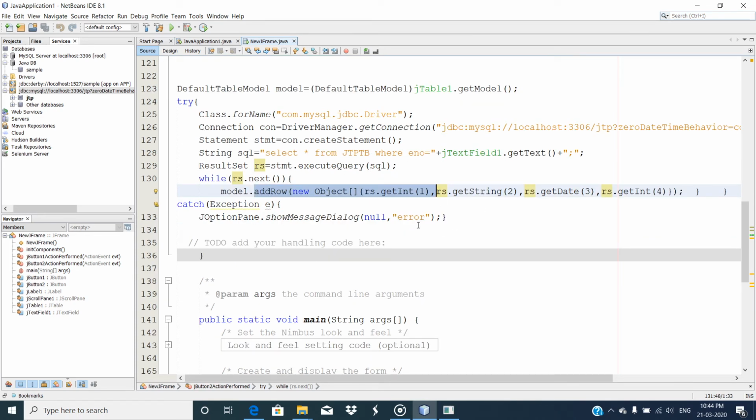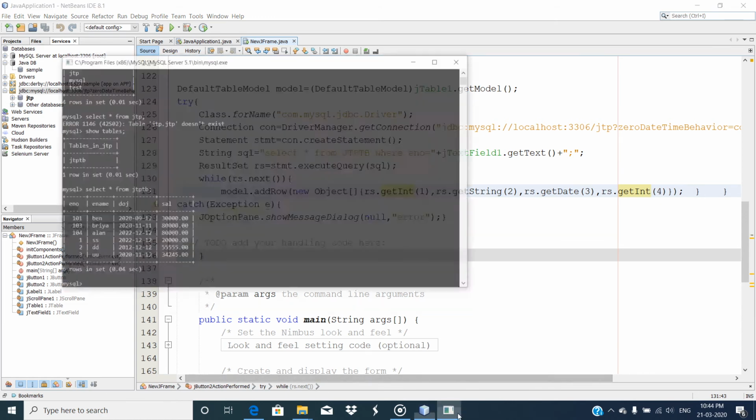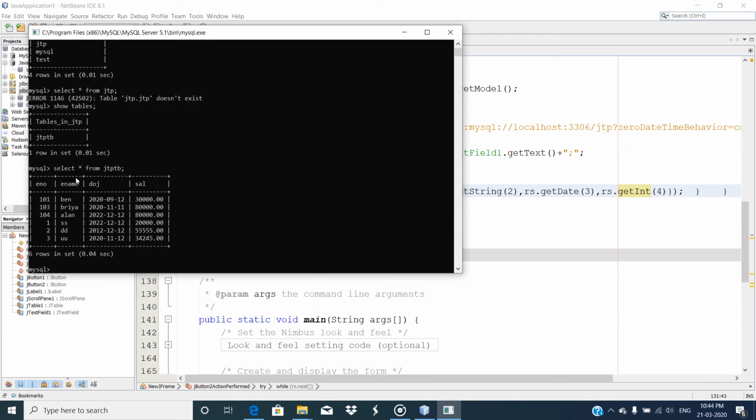The only thing you need to remember here is that, based on the original database, you need to provide the data type. My database is actually like this. The content is provided like this: employee number, name, DOJ, and salary. Employee number is integer, employee name is varchar type, DOJ is date data type, and salary is integer type.